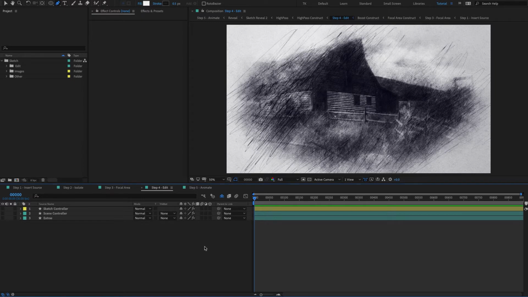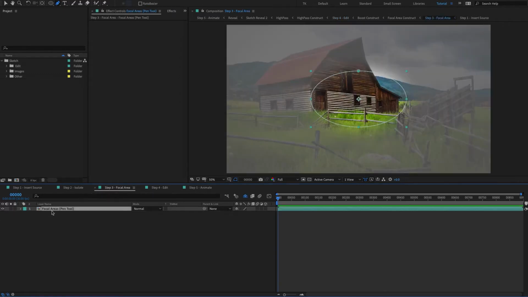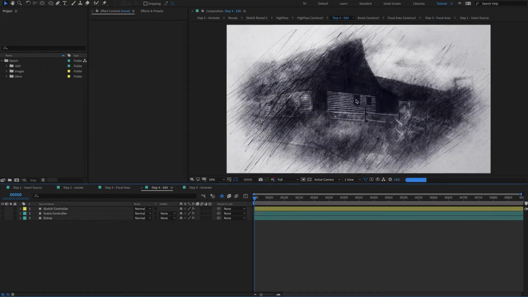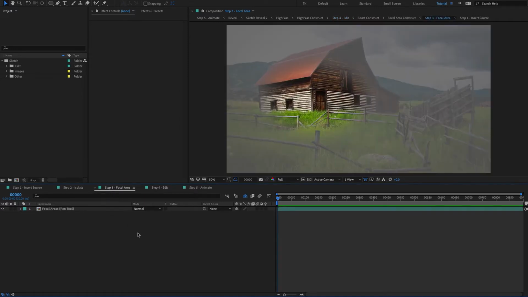You want to make sure you add a focal area to the eyes, and you can use your judgment on what you want. And the cool thing about how this project is set up is you can really quickly adjust something, move it around, and then go back and look at the results and see, oh, okay, I kind of like that one scribble that was created in this area, or let's see what happens if I do it over here versus over there. So that's everything for the focal area. It's just playing around with where we want the viewer's eye to go to first.